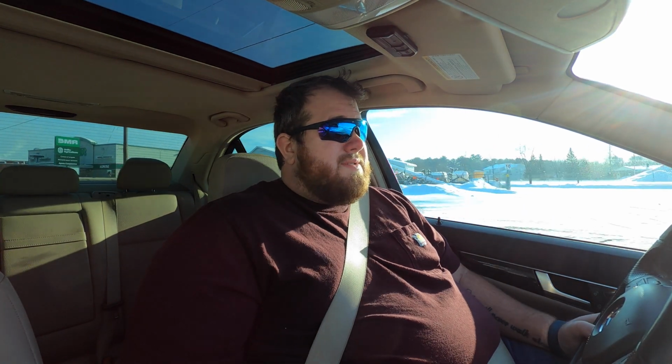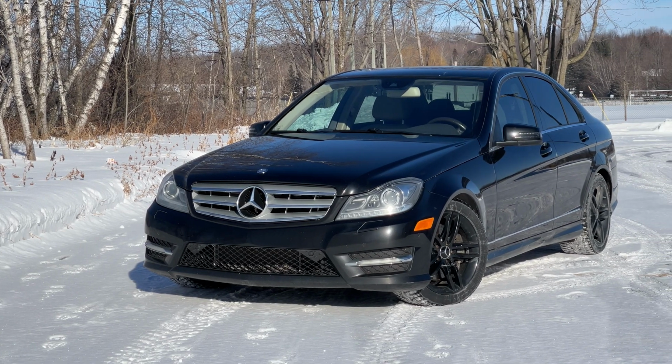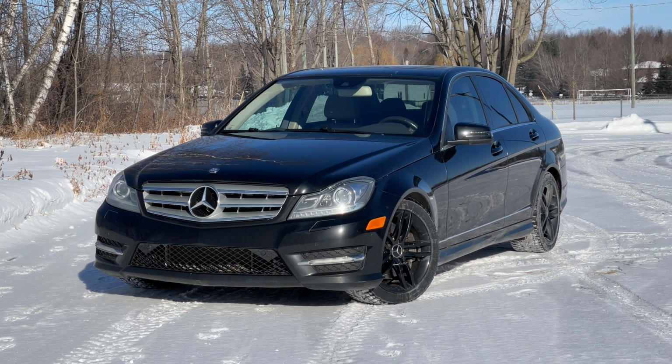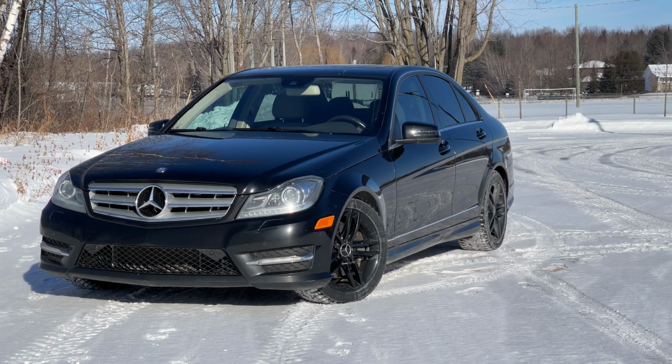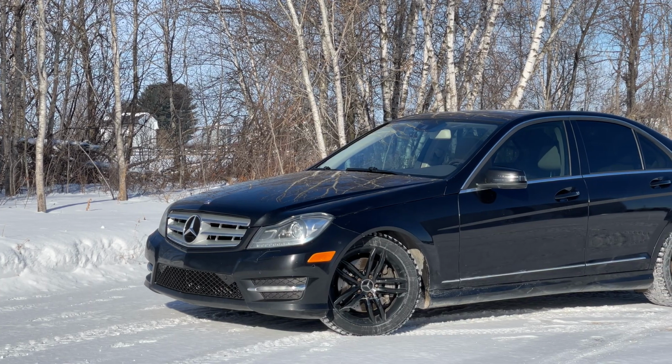But like I said, when I was looking at the sort of issues with this, any common problems, anything that you would want to know about reliability, I couldn't find anything that was that bad. Everything that really comes down to the problems of this car relates to the smaller engines that were only available in Europe, the diesel engines, again, not available here in North America, and pre-facelift stuff. So if you're buying one of these, I think you should be pretty good. And the facelift model prices are noticeably more expensive than the pre-facelift one. So you're going to be getting a decent amount of car for the price. You really can't go wrong with this.